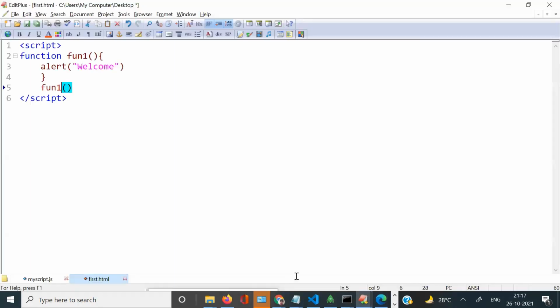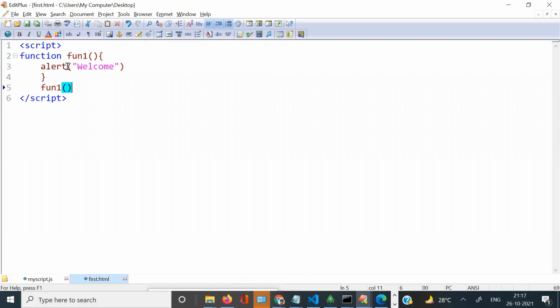How to call that function here? For that, I'm taking the support of this concept now. Simply, we can call this function by using the function name with brackets. Now, if you observe here, I have given fn1 like this.